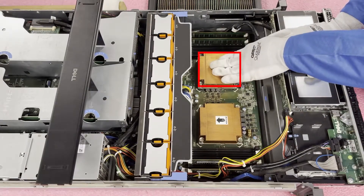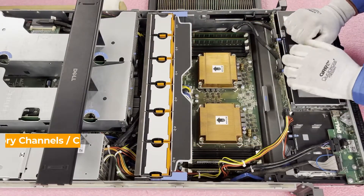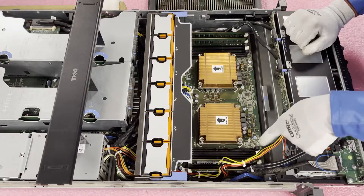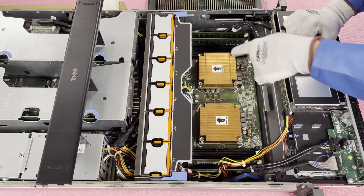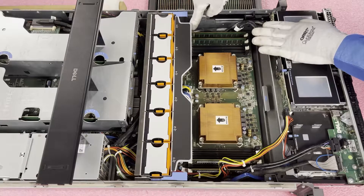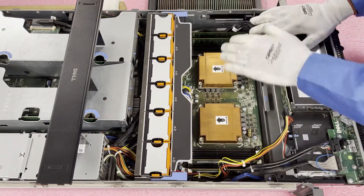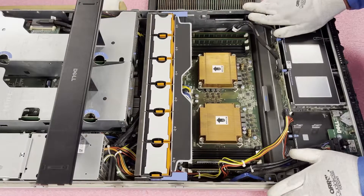So there are two CPUs. This is CPU1 — CPU1 controls the six DIMM slots over here. CPU2 controls these six DIMM slots over here. There are three memory channels per CPU and two DIMMs per memory channel. Dell has not only color coded the slots white and black, but they've also labeled them. Up here it will actually tell you what each individual DIMM slot is. This first white slot is A1, the second white slot is A2, and the third white slot is A3. Currently a local customer dropped this off asking us to upgrade it — they only have 16 gigs total and they need higher RAM capacity.